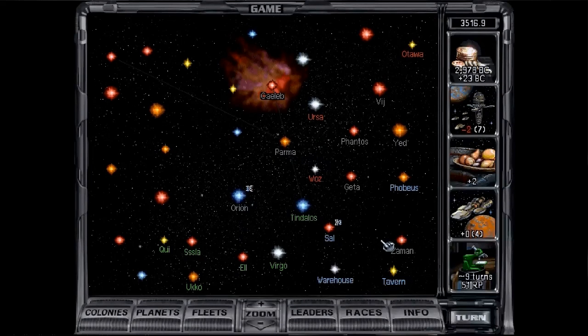That's an example of how you don't colonize every planet you come across. You have to be very selective because some planets are way too expensive to colonize. So every game's kind of a little bit different.